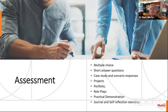And James, I'll just add, because it's a nationally recognised qualification, the regulator is very specific for each unit of competency about what the outcomes are that are expected and required. So we use this range of assessments to make sure that we meet exactly what's expected from a national level, which allows you the transportability of the unit. Once you've got this qualification, or even a particular unit of competency, one of the subjects, it's recognised and accepted by every other training provider on the basis that it meets the requirements from the Australian regulator.